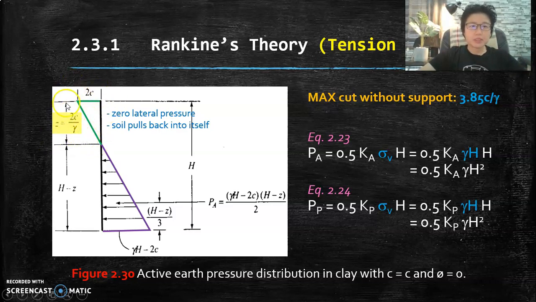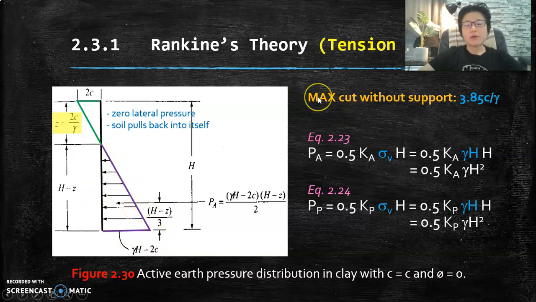And this is a diagram where you can see that it is on the left side of the center line of the wall. That means it's in negative form. This is zero earth pressure, meaning what? The soil is pulling back into itself, hence you can see a crack between the wall and the soil. If there's a crack, that means there's no contact between the soil and the wall. Is there any more earth pressure acting on that part of the wall? No. And that's why this bit is considered negative, and you minus it off from the total earth pressure that's acting on the wall. So in this particular diagram, the earth pressure is actually the purple line, the purple triangle here.